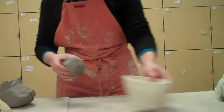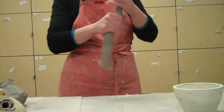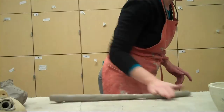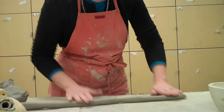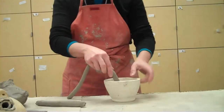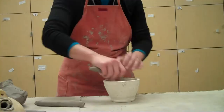The best way to fill the press mold quickly is to roll a coil. This is a different kind of coil rolling than when we did the coil pot — those coils had to be really perfect. Your objective with these coils is not necessarily perfection, but to get them in quickly because you want to fill the entire mold in a class period, and hopefully two whole molds in a class period. I'm just going to start by rolling this snail-shaped thing here and then set it in the bottom of the mold.